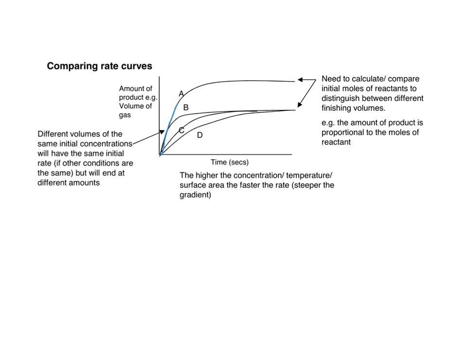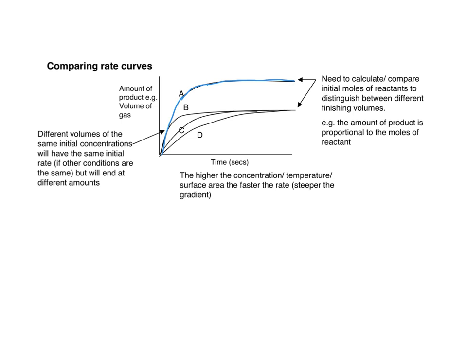So our first set of results is labelled as A. And that's the one I'm just drawing over at the moment. So we then change one of the variables. And what it's suggesting here on the left hand side is that we have a different volume of the same initial concentration. So this would be a smaller volume. And if we halve the volume, consider what would happen to the shape of curve B if we halve the volume but keep the concentration the same.